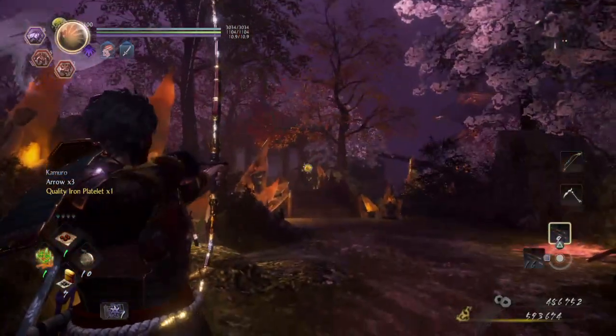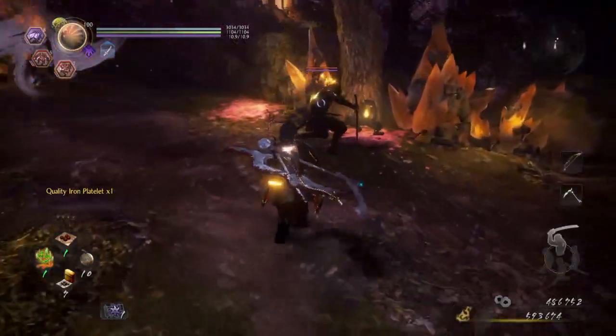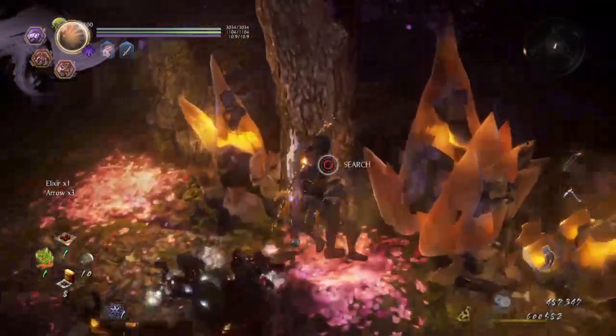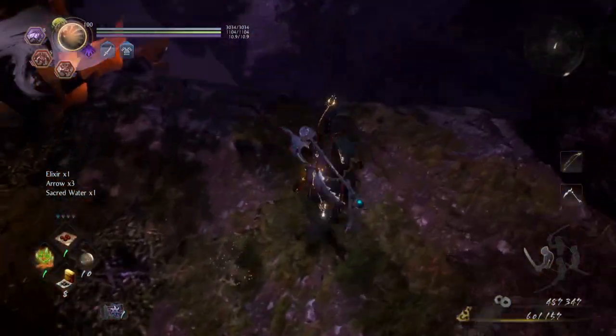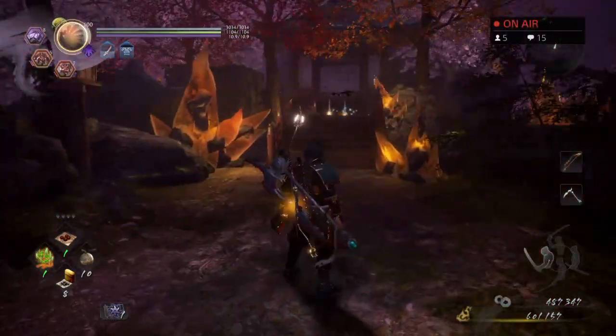Alright, there's a sniper right here. So the reason I'm sometimes one-shotting these enemies is because if I hit the crystal on their shoulder, it does tons of damage. So that is that story.